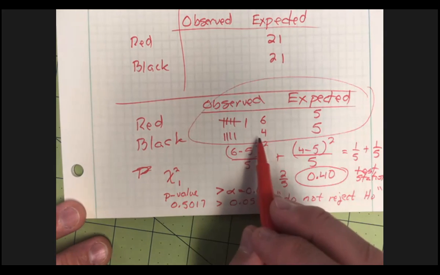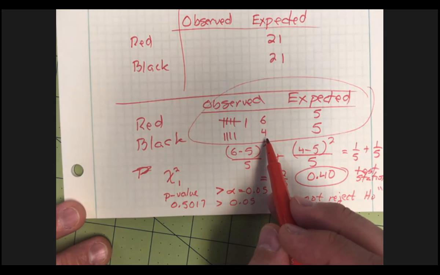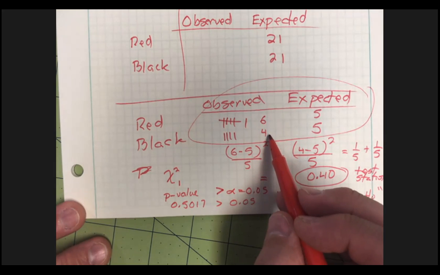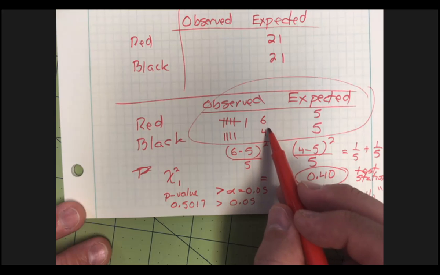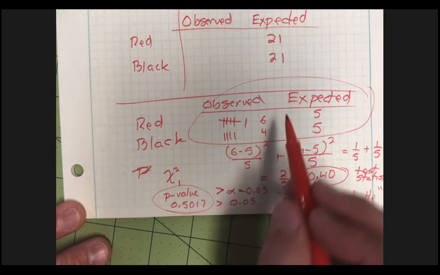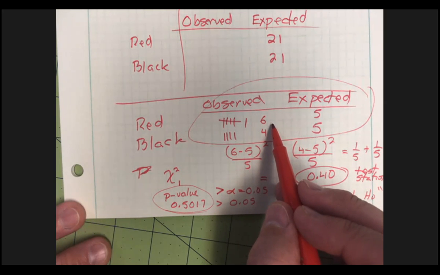There's so little difference between them. You know you were getting cheated because you saw the deck loaded with red cards. But since I only won by a little bit, you're not certain that you got cheated. This fact that you lost two more times than you won, as far as you're concerned, there was a 50-50 chance of that. So you could happily play this game with me over and over again, still losing each time, or losing most times. Maybe sometimes you get lucky and win money, and you wouldn't necessarily know the deck was loaded.